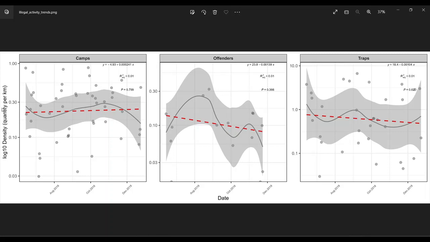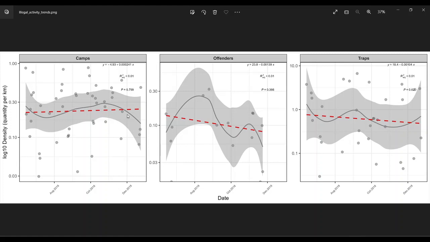Right, so you have your quantity per kilometer, so this is the density of illegal activity per patrol. I've just divided this by a couple months here. More people will have different amounts of data, so this should be fine. It shouldn't be too clustered here on the x-axis. And then you have your regression metrics up here. You have whether it's significant or insignificant, the linear regression trend, your R-squared, how closely it fits to the data. So you can interpret this as a percentage value. This would be a 1% regression, for example. So you can see it doesn't really fit super close to the data, but that's normal with this kind of count data.